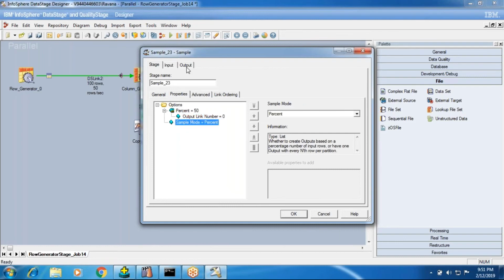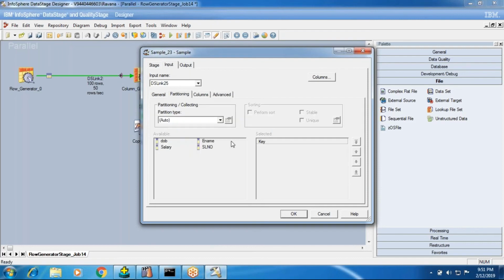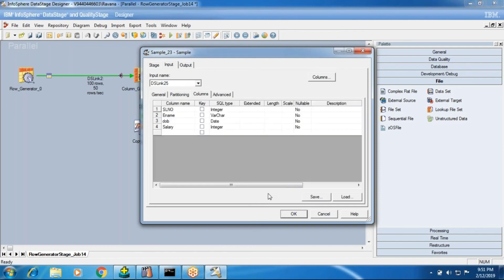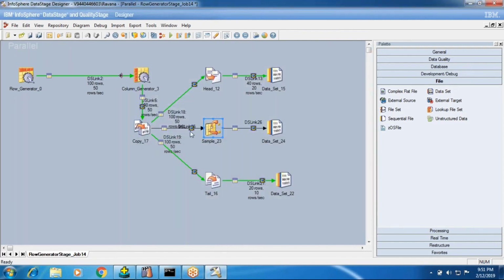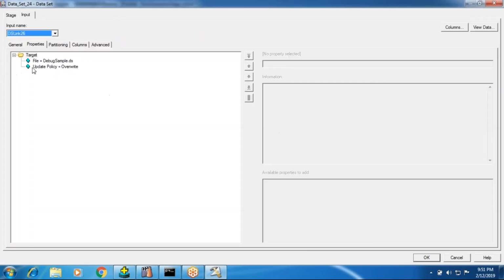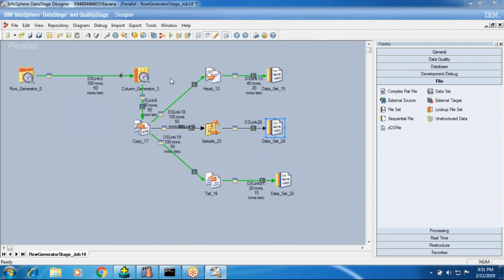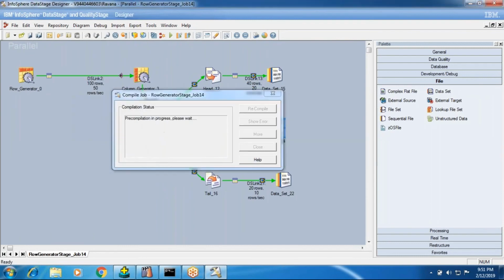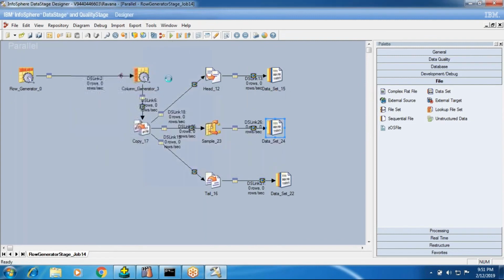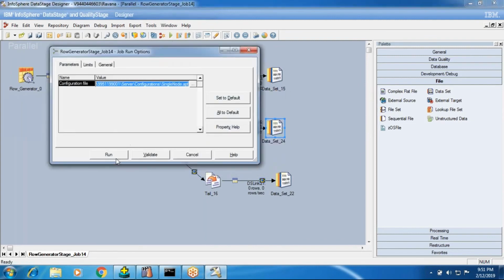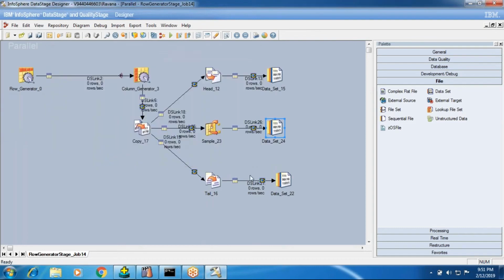Okay, the output column mapping is done in the output tab. We'll see the total number of records, how many we are getting. 100 records we are getting. So I'm running the job, a single node now. Don't bother about tile or head now. We should bother only about sample.